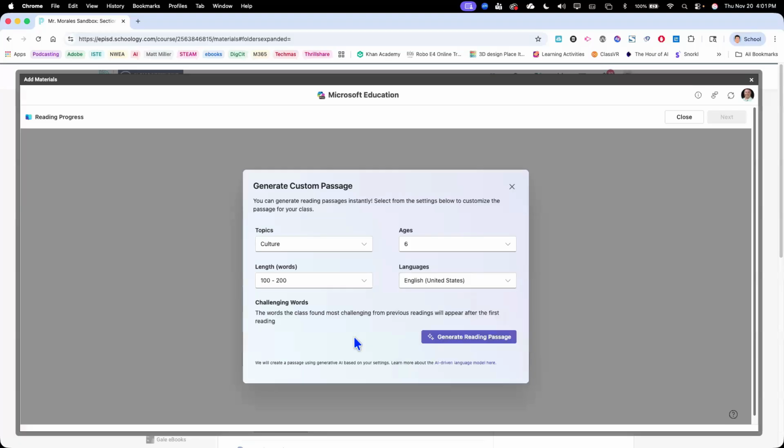The reason the English feature will allow you to, as they read more passages, your students, and there are some challenging words that they have difficulty with, it'll keep a record of those challenging words, and you will actually start seeing a list here. And so if you wanted them to practice some vocabulary that you had previously in other readings that you were using, then you can go ahead and click the words that are going to be showing up here to add them to the story it's going to generate.